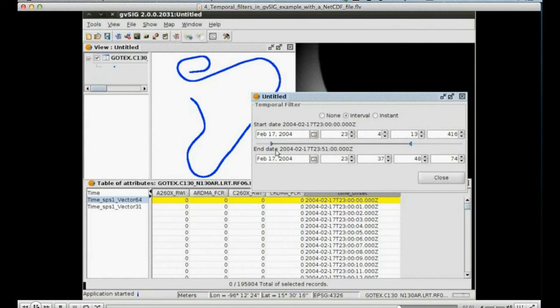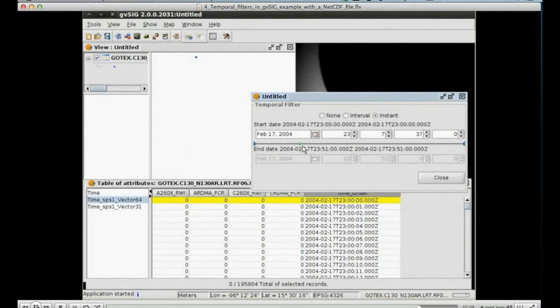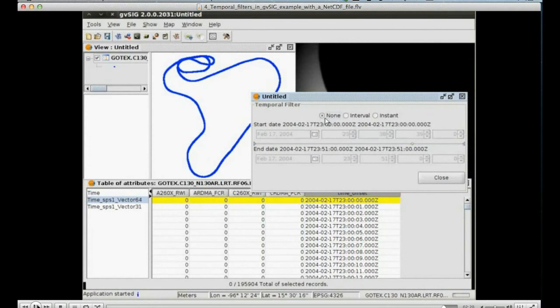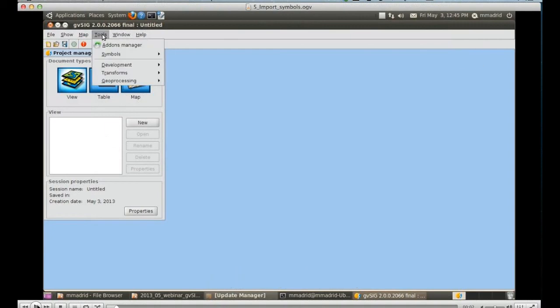Now, in this case, you can change from the front, you can change from the back, and you can also view in one specific time point by clicking on Instant. And in this case, it will be one point at a time since each point was captured at a different time point. So as Mario mentioned, this is really that quote-unquote fourth dimension that allows you to bring temporal data in. Your data have to be formatted appropriately, but once they are, it allows you to explore them in a way that you couldn't previously do with gvSIG.